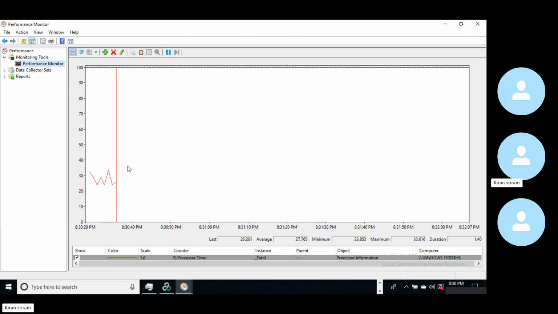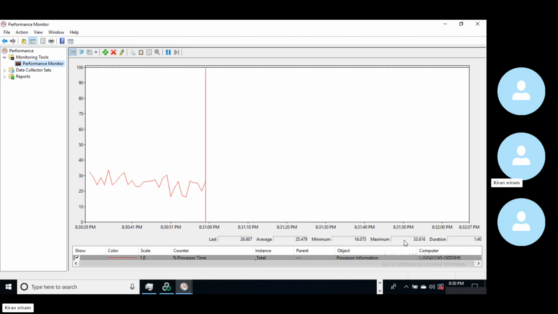We can see how the CPU is executing. We can observe the average, the minimum, and how much maximum it is reaching. You can observe the average is 27%. Maximum we can consider as average, otherwise sometimes the maximum also we can consider.